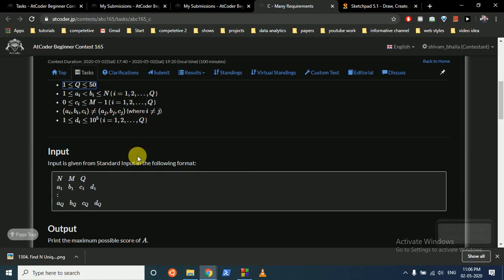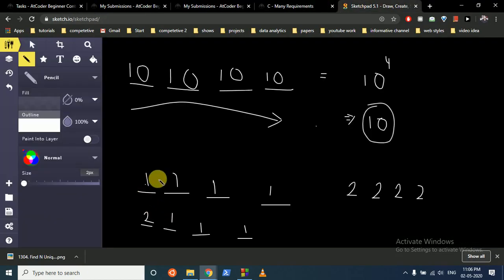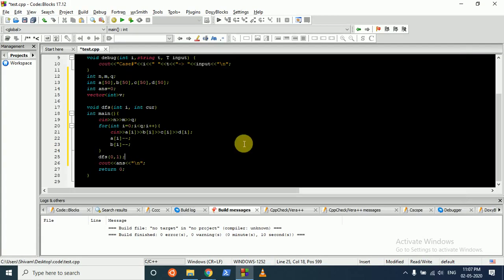Because we want series in which the first value can be 1, 2, 3, we have to do a loop, but first we keep count of what the first value will be, so that we can find the next value, which will be greater than or equal to the first value. I hope you understand, because if we do not know the first value, how will we find the next value? We don't have to iterate over all the values. We cannot put every value here. Okay, so we also send 1, because the minimum value of M can be 1 and it can be up to M.